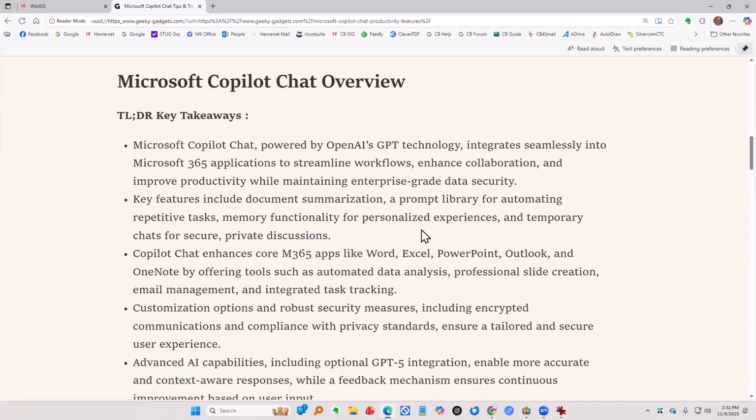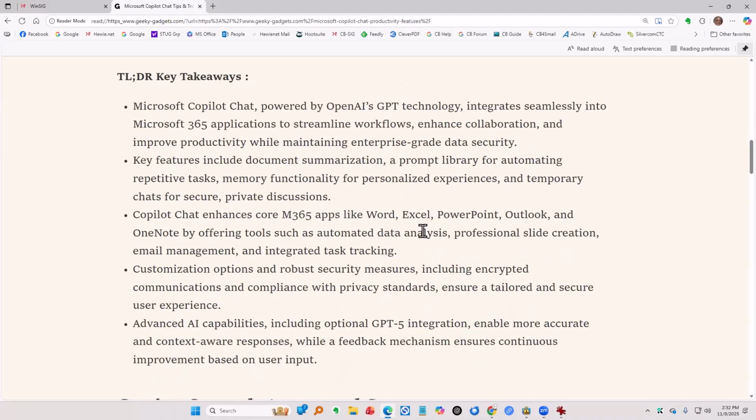Key features include document summarization, a prompt library for automating repetitive tasks, memory functionality for personalized experiences, and temporary chats for secure private discussions.